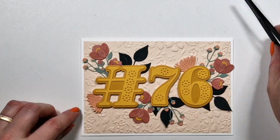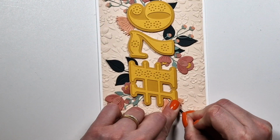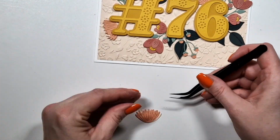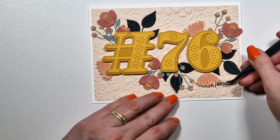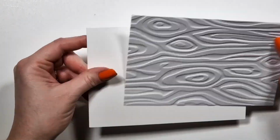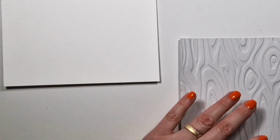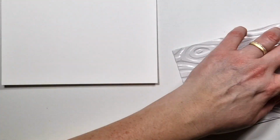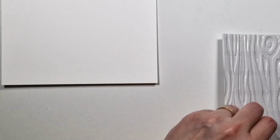And then I'm bringing in those flowers that I didn't use on my previous card, if you remember. And then I die cut one more because, I don't know, it's not like I'm super particular when it comes to how many of everything you have to have on a card. You know, the number 3 that everybody's so obsessed with. But I don't know, my eye was just missing something there.